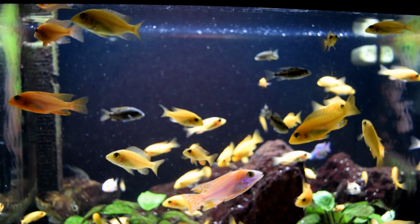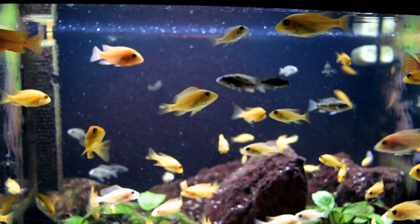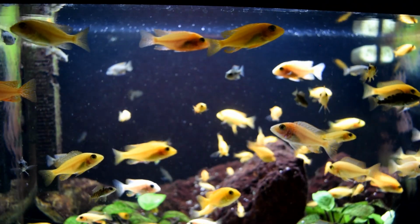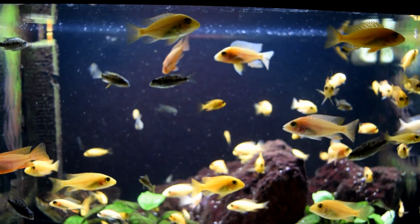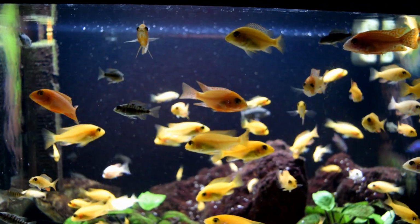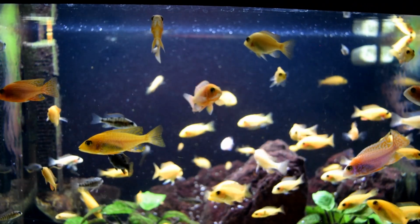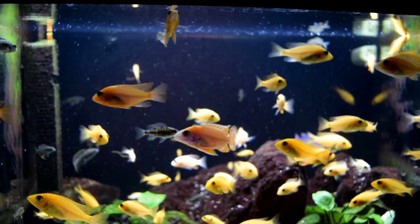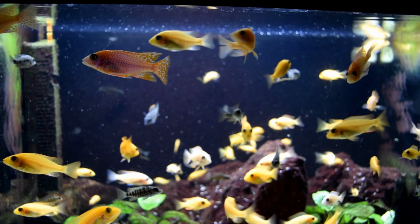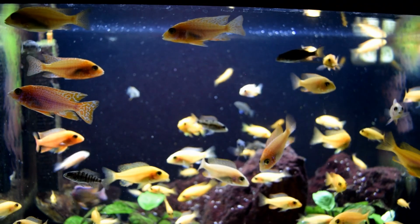Now on an impulse buy, the Dragon Bloods normally color up a little bit quicker than, say, the icebreakers or any type of peacock that doesn't start out gray. You have your females that have some color. They're usually a little bit of orange, maybe a little yellow. Some of them have a little bit of white in them, a little bit of pink. So the females actually have color to them, which is a big plus for anybody who's buying fish, because they don't want females in the aquarium if they look kind of boring.